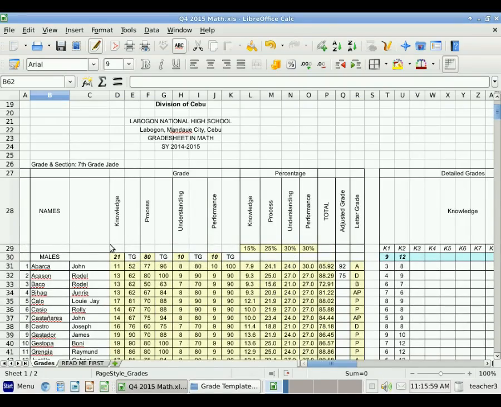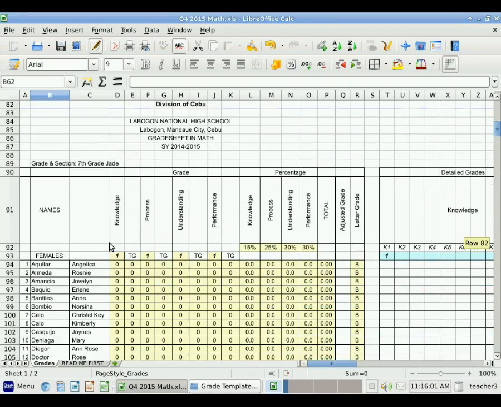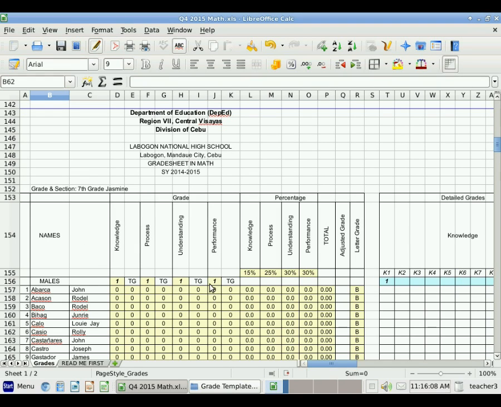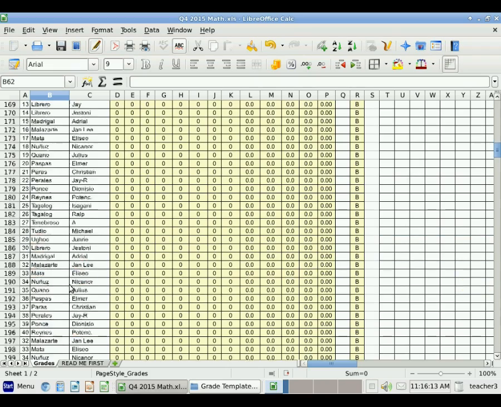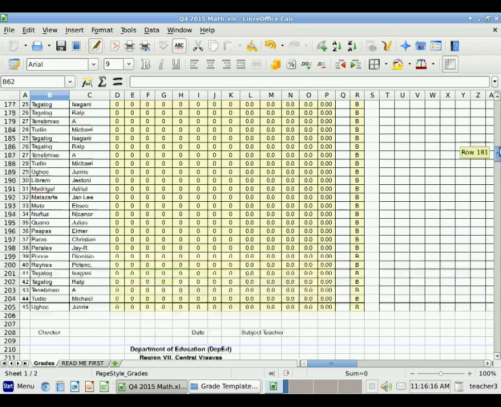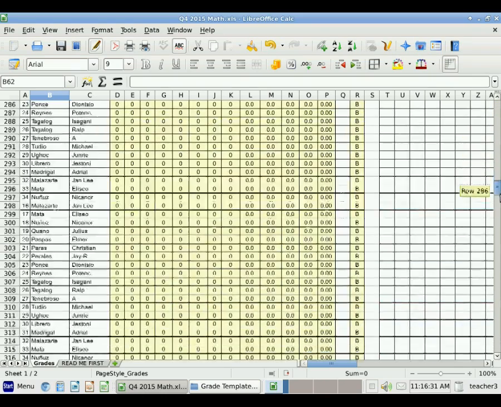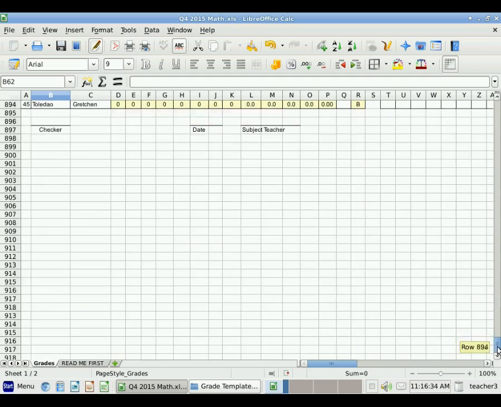So this is showing males here and similarly females here, and it works exactly the same way for females. And on down the line for each of the different sections, it's showing the boys and the girls. So remember, all you have to do here is to encode in one place this information up here about the school, municipality, subject, and school year. And then it will go all the way down. We can see we can have many, many sections here for you.